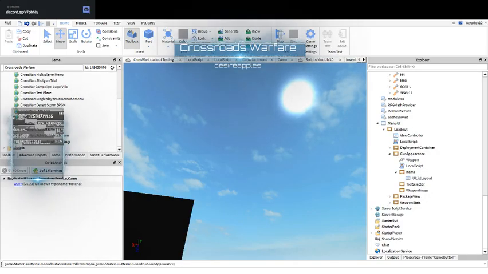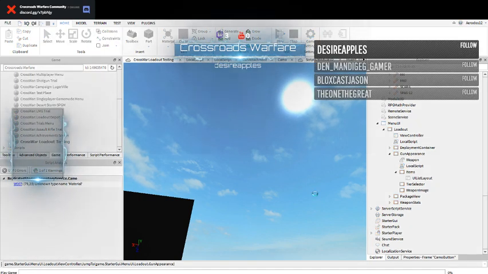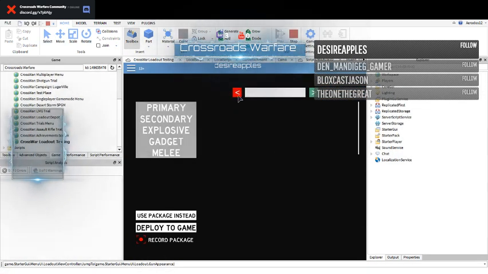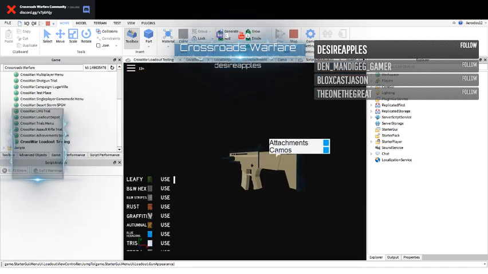On second thought, I'm actually going to have to show you guys this before you can post it. But here's just a general idea of what I've got so far. So, this is the menu, so you choose any class you want. That's the class thing right there. It has like 4 of them. Assault, Recon, Shock, and Scout. And then this is the SCAR-L. So this is the menu, attachments and camos. Camos you just apply like that.